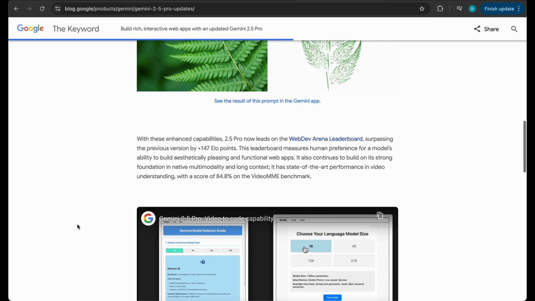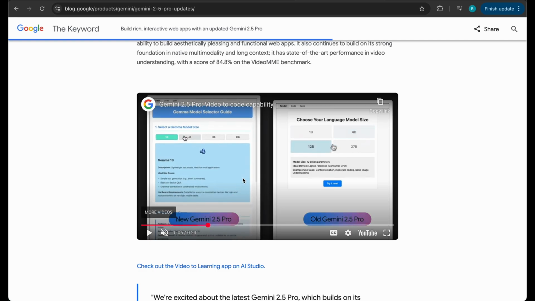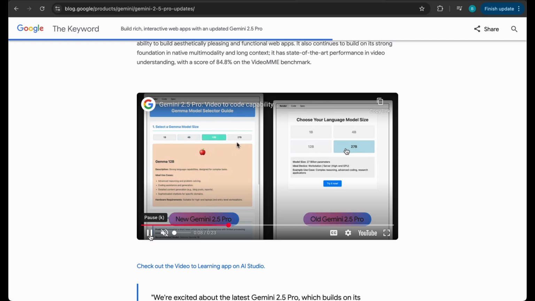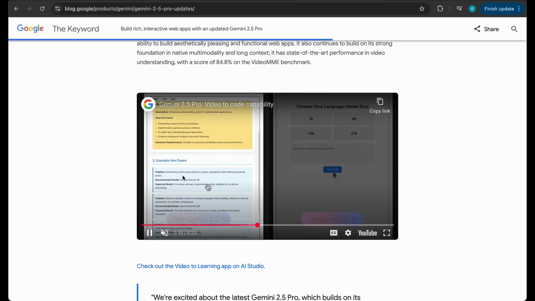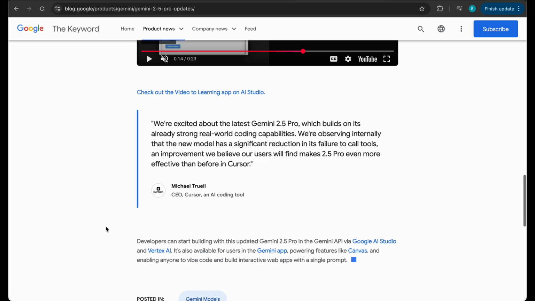But I think it's pretty cool. However, this particular video, a short 20-second clip, is showing the old Gemini 2.5 Pro, which I'm assuming was the experimental one, and now the new version of 2.5 Gemini Pro, which ideally would be the preview option. And visually, just the UI, I can already see the new version is significantly better than the old one. It also looks like this video showcases a lot more details. You can see here it scrolls down and shows a lot more options. So I'm excited to actually try this out and see, is this actually legit or not?